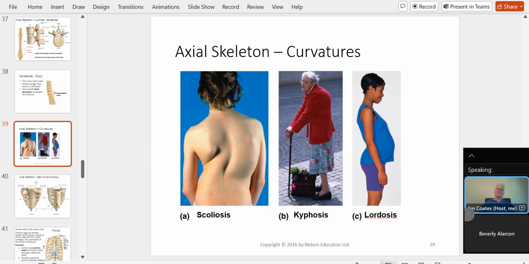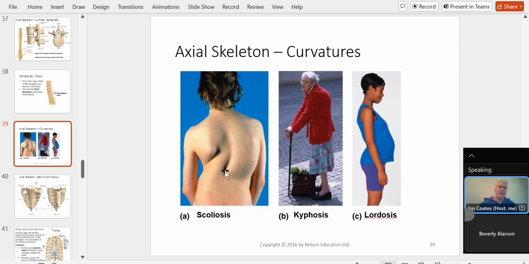Axial curvatures. If you have what we call a lateral deviation of the spine, and from what I understand, we all have a form of scoliosis. This whole idea, to the point where I think even AI now can film, we all walk differently, and just like a fingerprint, we are able to determine who a person is based on how they walk and their body positioning. Interesting, pretty scary, eh? So a lateral deviation of the spine is scoliosis. We all have some scoliosis to some degree. Obviously, in this individual here, it is quite severe.